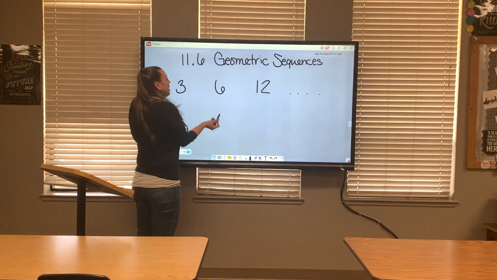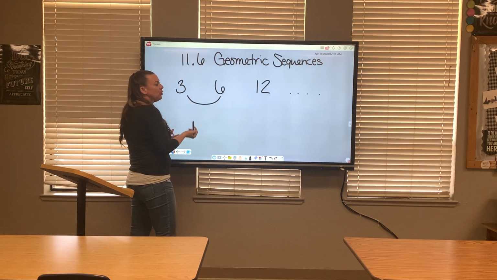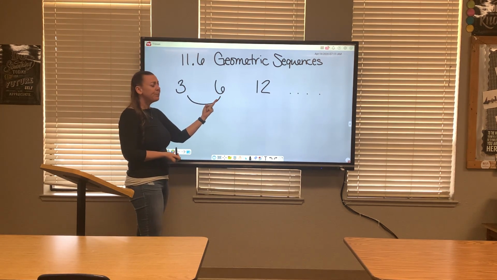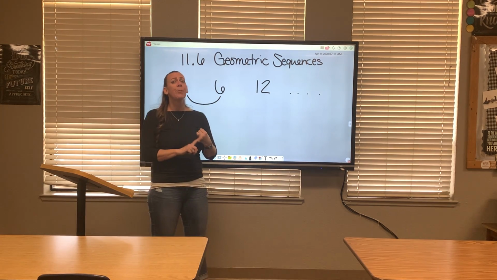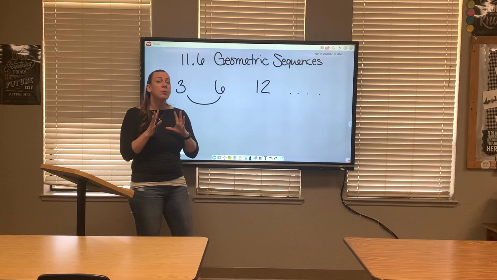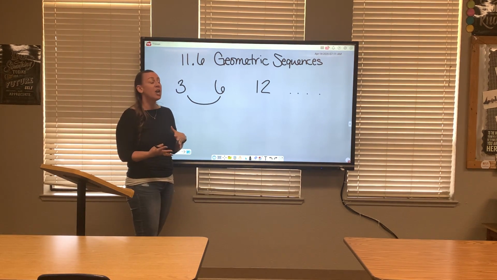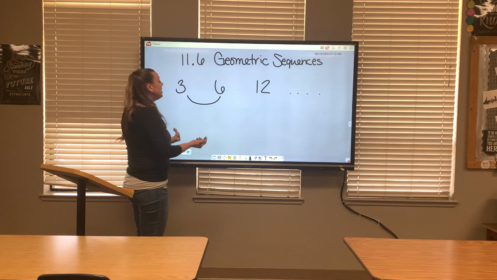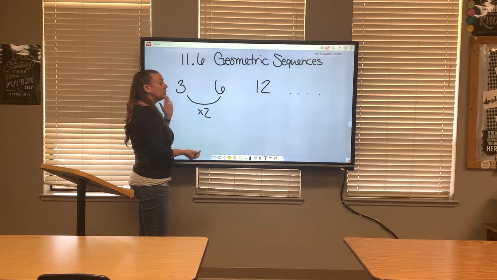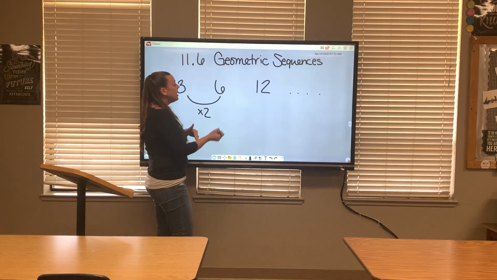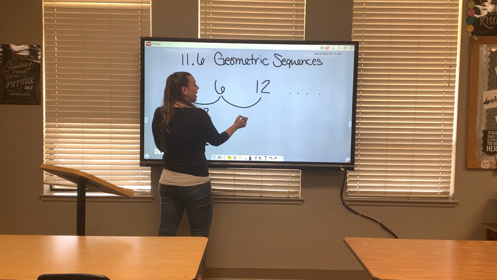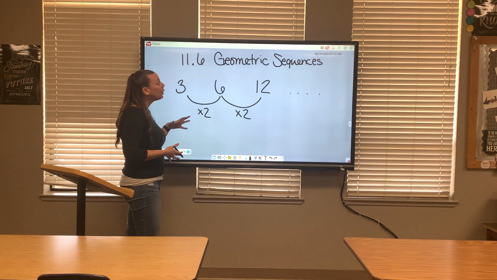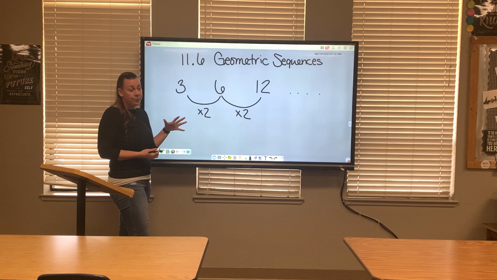What I would do is I'd check and see, what do I do to the first term in order to get to the second term? So with geometric, I'm multiplying by something, whether I'm multiplying by a whole number or I'm multiplying by a fraction. If the numbers progressively get bigger, I'm multiplying by a number. So in this case, I want to double check, I'm multiplying by 2. So if I go from 6 to 12, I should also be multiplying by 2. What that means is that my common term is 2.